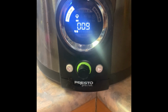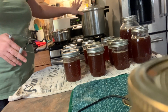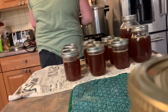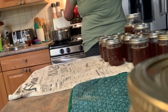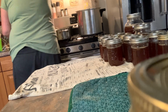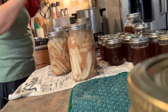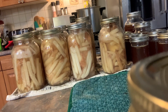This batch of French fries, it's almost time to put the regulator on when that timer's done. So the French fries are done in the manual pressure canner and also in my electric pressure canner over there, so I'm going to get them all out and sitting on the counter. So everything's out of the canner.